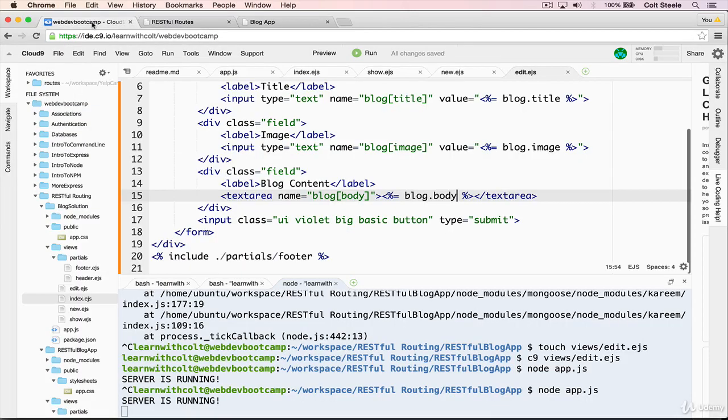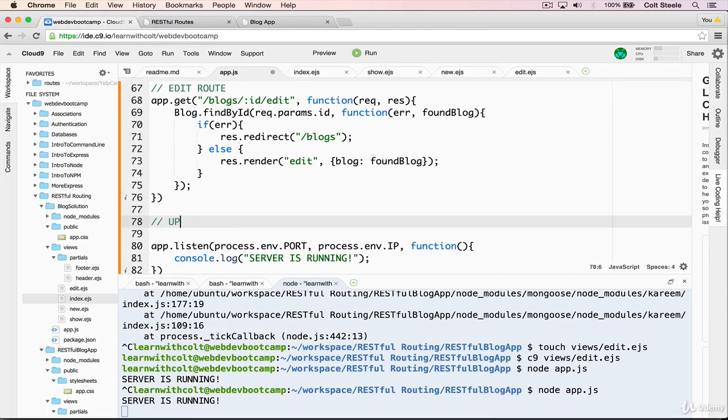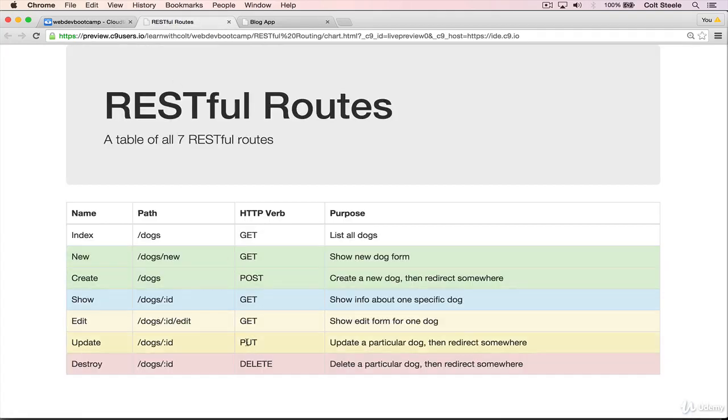So let's start in our app.js and add in the route. So update route app dot, this time it's put because it's a put request. And remember that the whole point of HTTP requests, these different verbs, is really just to make things meaningful, to add divisions to functionality, so that if we see there's a put request, we know that it's supposed to be updating something. But you could do everything with post requests only, so it's not a deal breaker at all.